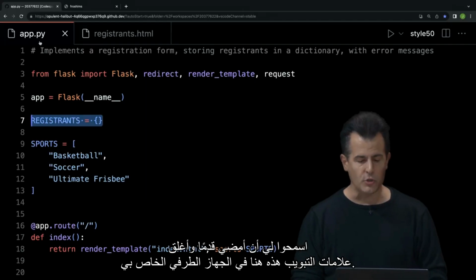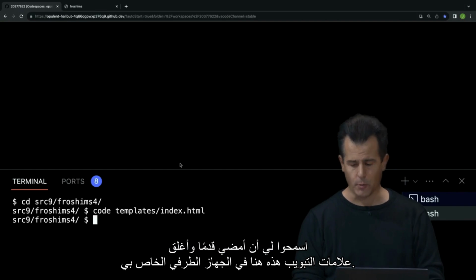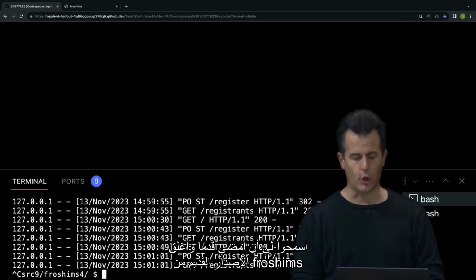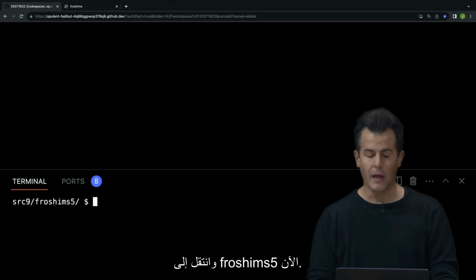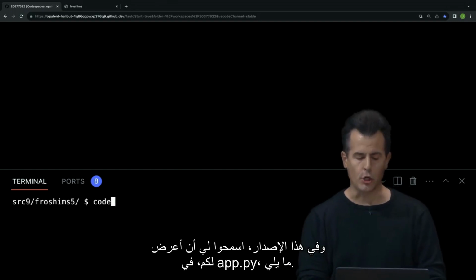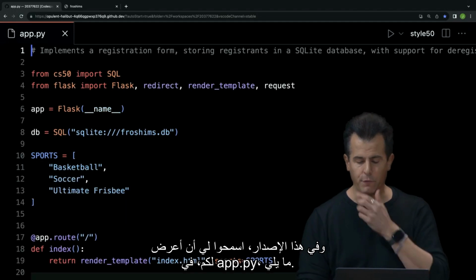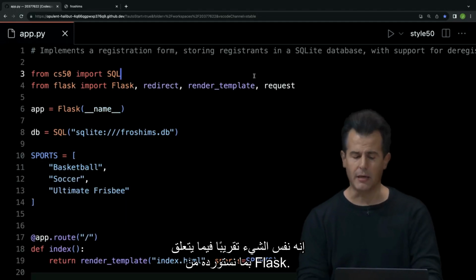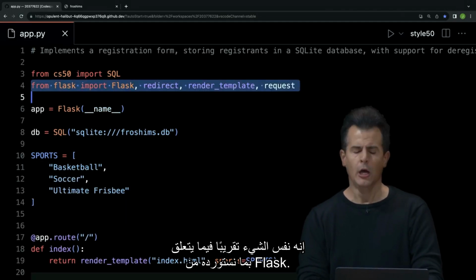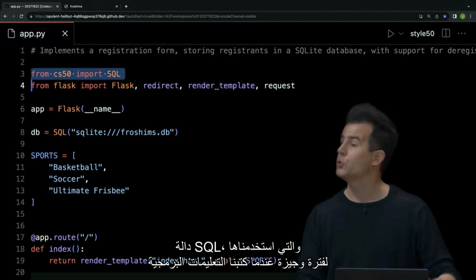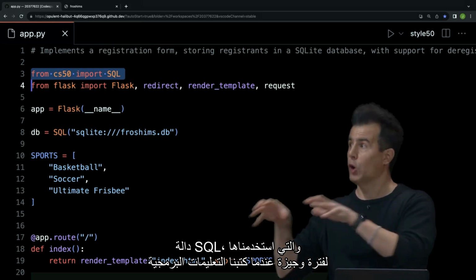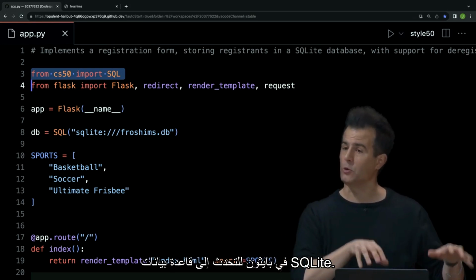Let me go ahead and close these tabs here in my terminal. Let me go ahead and close the old version of Frosh IMs and go into Frosh IMs 5 now. And in this version, let me show you in app.py the following. It's almost the same in terms of what we're importing from Flask, but I'm also going to import from CS50's library a SQL function, which we used briefly when we wrote code in Python to talk to a SQLite database.